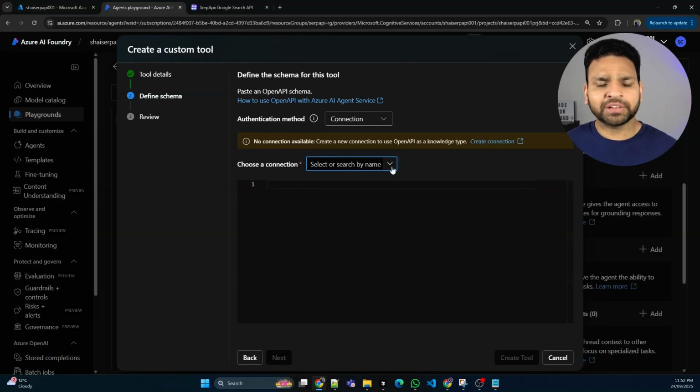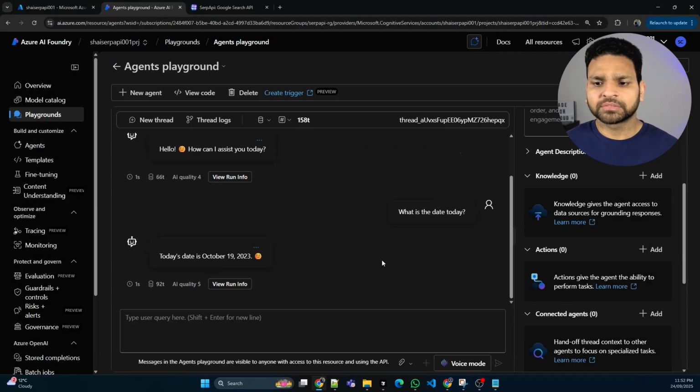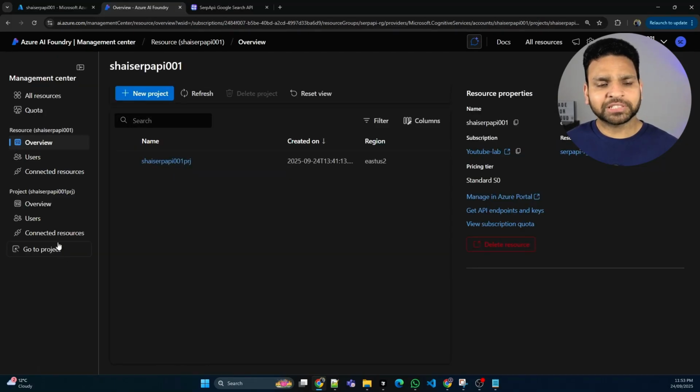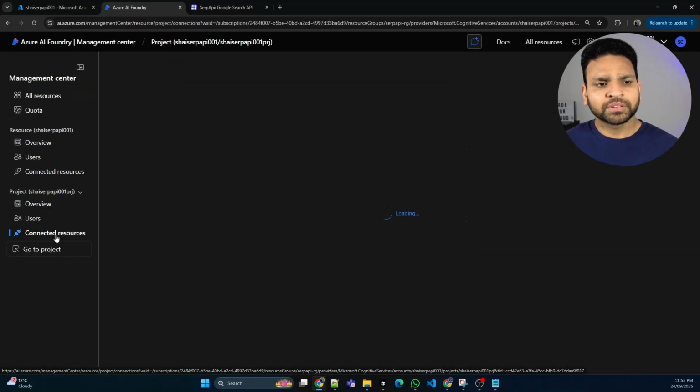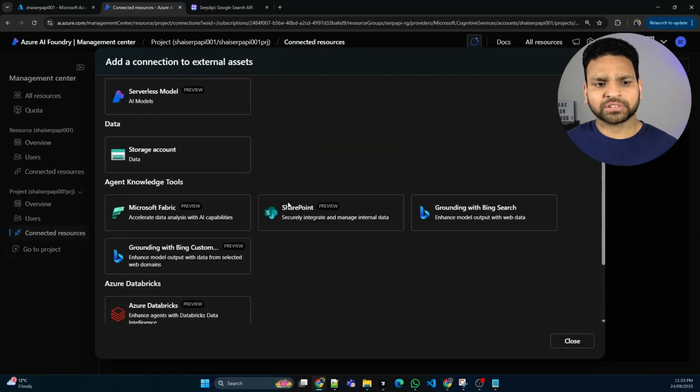But now we don't have any connection. So the first thing we have to do is create an API connection for the SERP API. On the left side, go to the management center, go to connected resources and new connection.